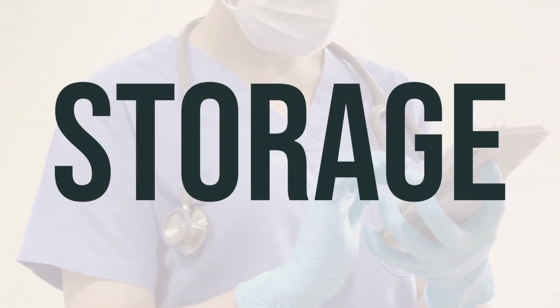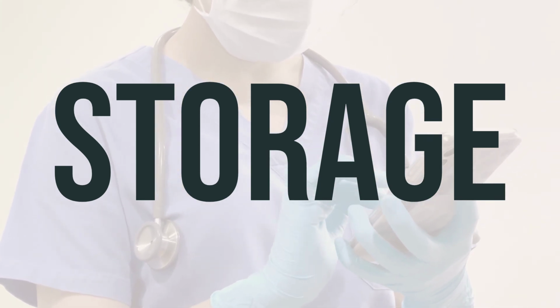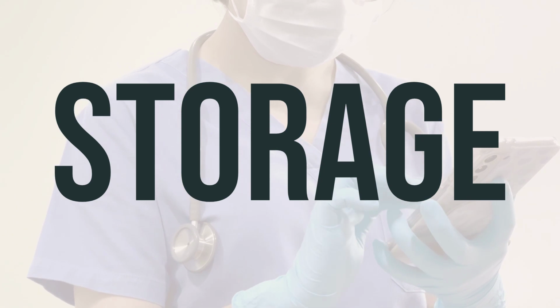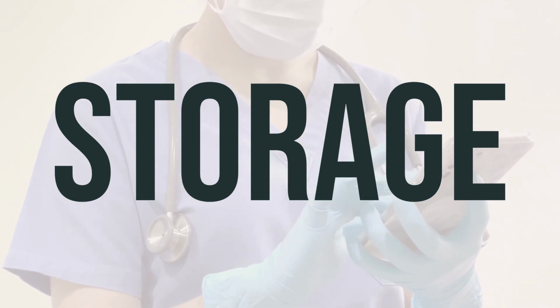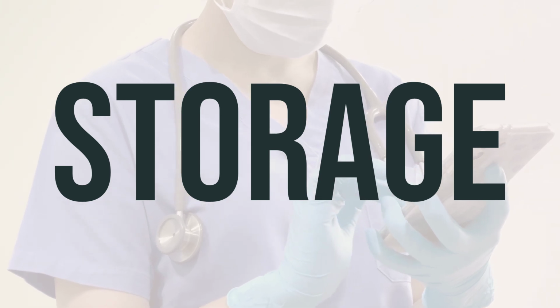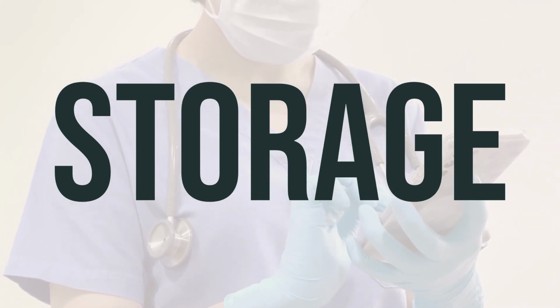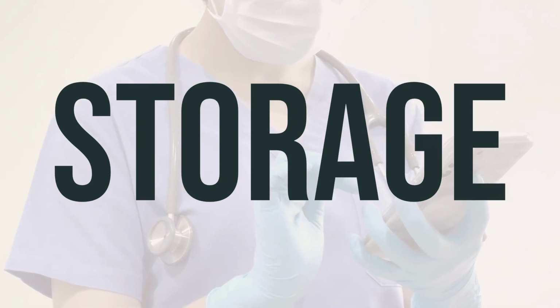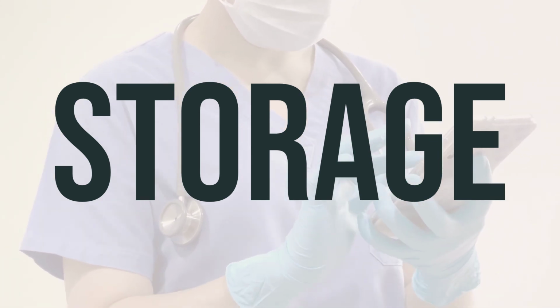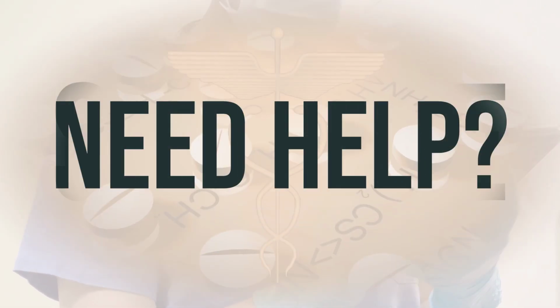Be sure to store this medication at room temperature and away from direct light. Keep it out of reach of children and pets. Do not dispose of this medication by flushing it down the toilet or pouring it down the drain unless specifically instructed to do so. When it is expired or no longer needed, make sure to properly discard it. You can consult your pharmacist or local waste disposal company for guidance on how to do this.